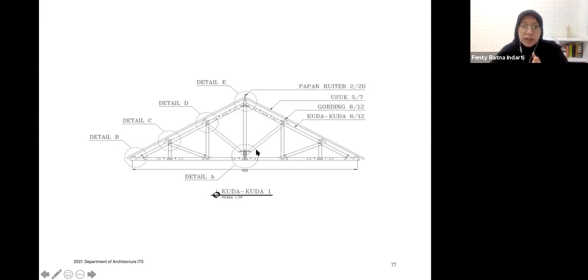Students tend to select an easy detail so that they can draw it. But when you are in practice, well, you must choose the hardest one to finish. That's your detail. Because if you choose the easiest one and everyone knows how to finish it, then it's not a detailed drawing.